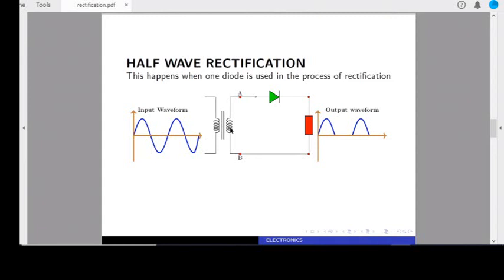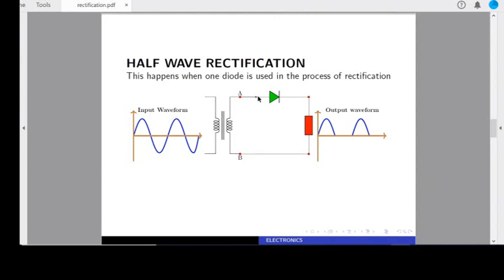Okay, now let us start by assuming that the current flows in the side of A. It flows upwards here. Okay, it means that here it is going to be positive. Now, as we can see, if this is positive, this positive part is going to be connected to the anode, and then the negative part is connected to the cathode through the resistor. So in this case, the positive is connected to the anode, and therefore we have a forward bias, and in forward bias current is going to be flowing. The diode is going to allow current to pass through.